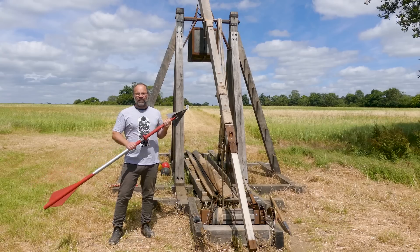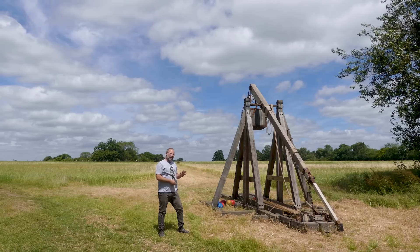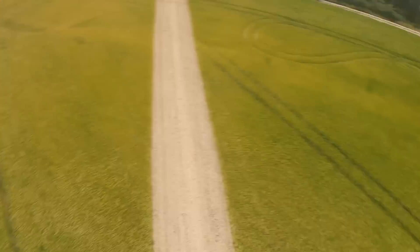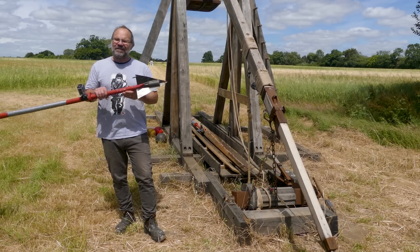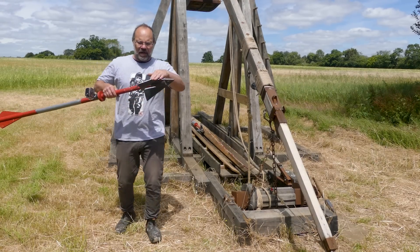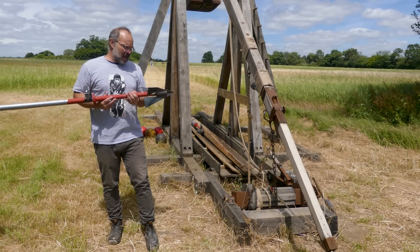Some of you may have noticed throughout this film there's been a GoPro mount on here. I think it's time we found out the bird's eye view — I've killed three GoPros in the past. Will this be number four? Loose! Oh ho! So you've just seen a bit of GoPro footage. I don't know if it's a world's first, who cares — but it went absolutely bonkers. The reason was I decided to put one dart in, because I didn't want the other dart knocking against the GoPro. But there was such a yank from the trebuchet on the start — it just bent the fin completely on the front of my dart, and as a consequence it just spun through the air.